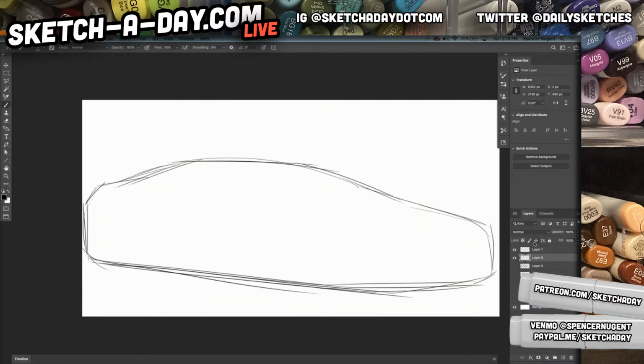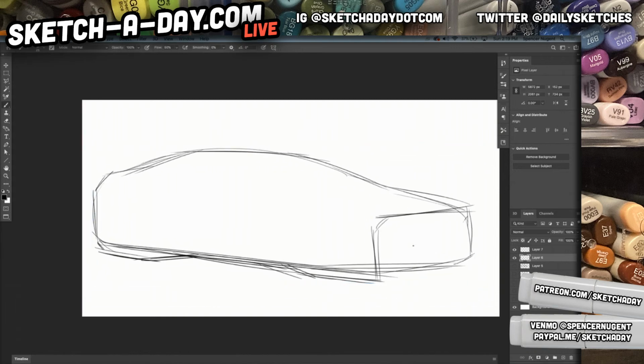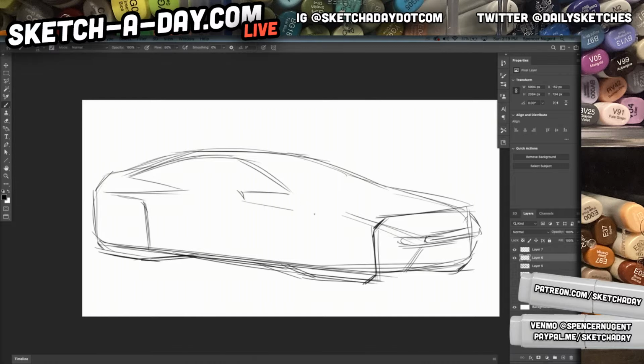Just a good way to rough in some stuff. Maybe start by roughing in where my wheels might be. Like I said, we're going to keep this one future, keep it sci-fi, a little fresh today. Sci-fi Sunday. I've been 3D printing a lot. It's been really fun, working on a new personal project. Super fun. So maybe this is even a hover car of some sort, I don't know. But we're going to dream a little bit today on Sci-Fi Sunday.